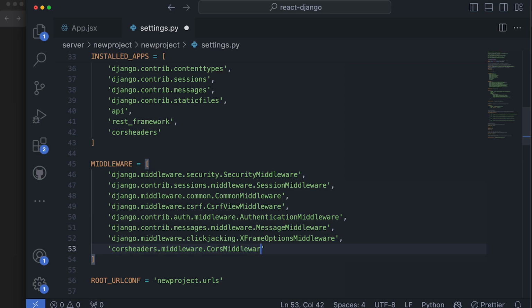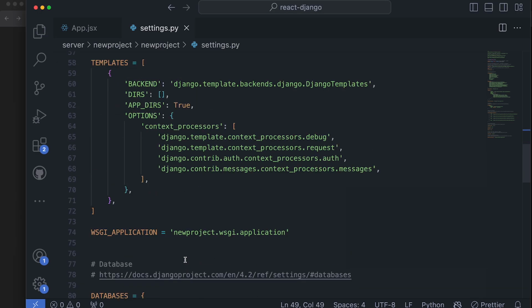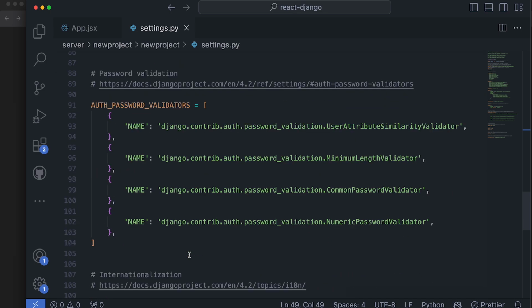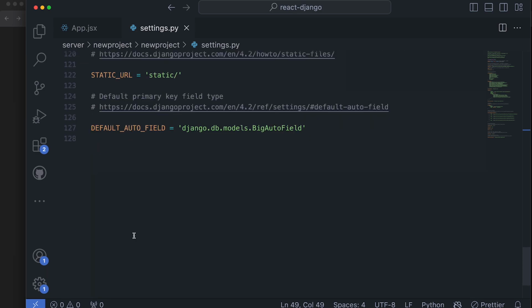So we're going to say middleware over here. And then finally, we need to define which websites we're going to allow to call this API. Now, for production, you should actually specify exactly which websites should be allowed to make requests to your API, because obviously you don't want to allow everyone to request data from your API because it can leak data, it can do a bunch of stuff.